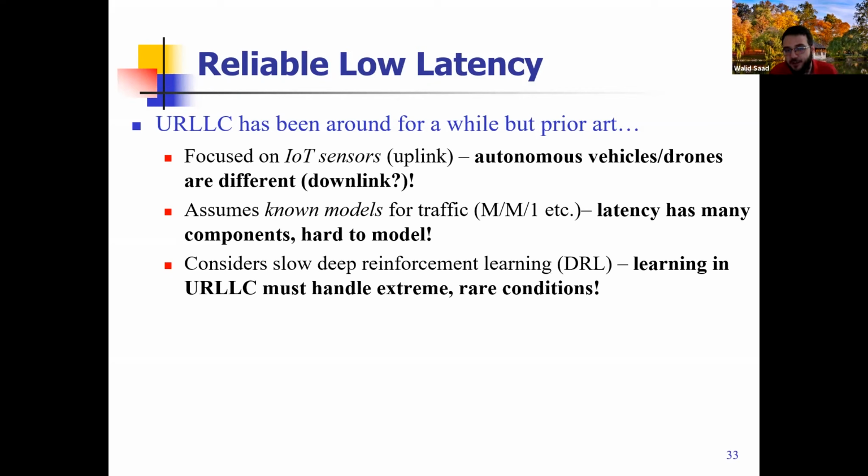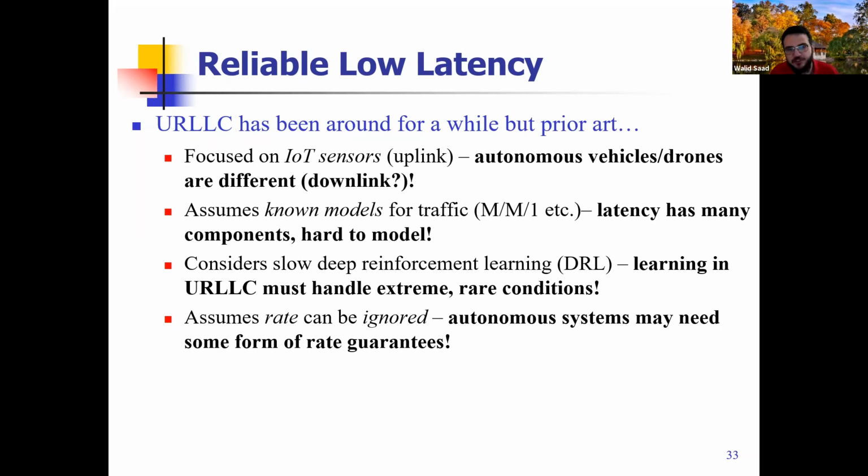We don't have rigorous models to actually model the entire latency. And there has been a lot of use of deep reinforcement learning to do resource allocation in wireless in general, right? But in URLLC, the problem is I'm interested in this reliable aspect, which means there could be deep fades or a surge in traffic that a classical deep RL needs time to adapt to, and that's the problem. It's not a problem if you're doing a traditional resource allocation, perhaps, but if you need some reliability, this transition time for your deep RL to actually cope with this change in the environment, with this extreme event that it has not seen much before, is a problem. So we were really focused on trying to reduce that. And this first bullet is a little bit redundant. I assume there could be some rate guarantees.